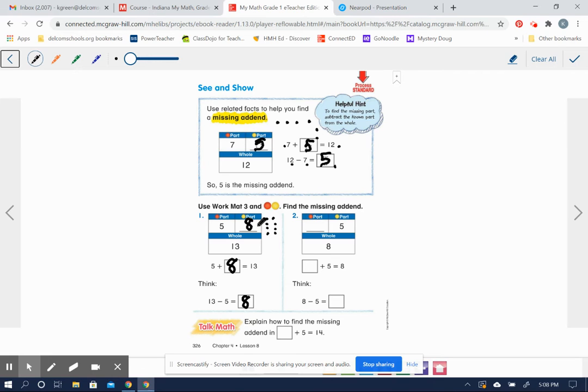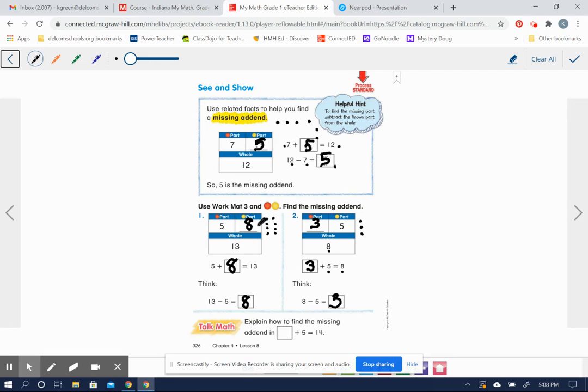Okay, now this time it's the red part that's missing, the first part, and we know the second part. But we're going to find the answer in the same way. We're going to start counting from the smaller number, this part, count on, and we're going to stop at the whole number and find out what that missing number is. Ready? Count on from 5, 6, 7, 8. And we have to stop counting at 8 because that's the whole number. So how many dots do we have? 3. So 3 plus 5 equals 8. And therefore, 8 minus 5 equals 3.